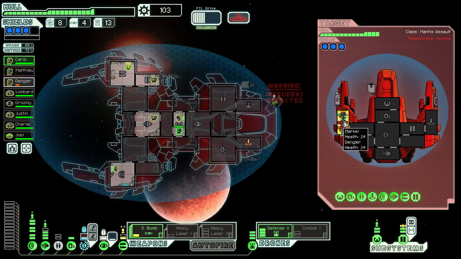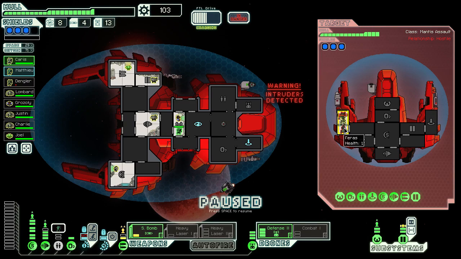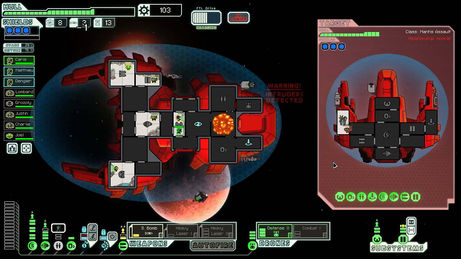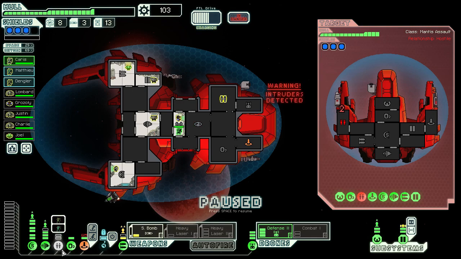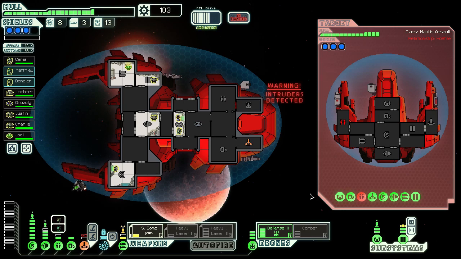That's surprising. I might use a small bomb just to take them out real fast. Deal enough damage to get the cloning bay down as well. Oh, that's no good. I probably should have done it beforehand. Oh, that's unfortunate. Alright, well... Need to take the power out of that, put it in the cloning bay real fast.